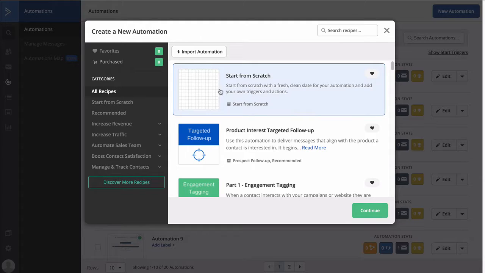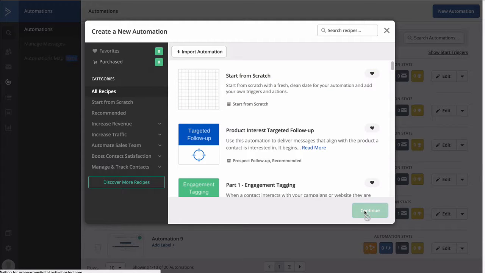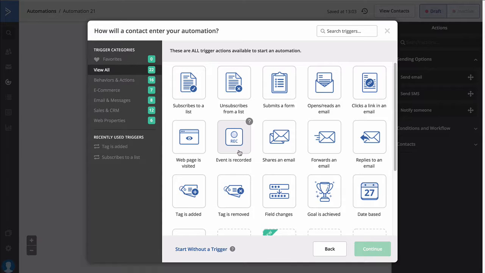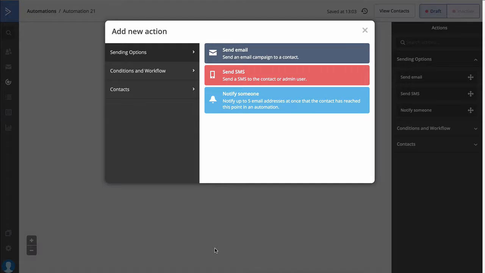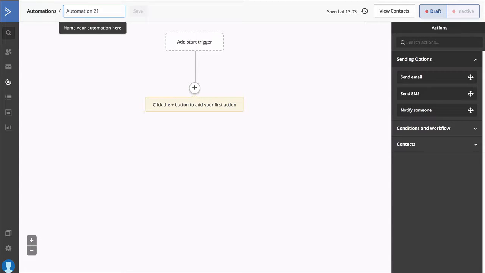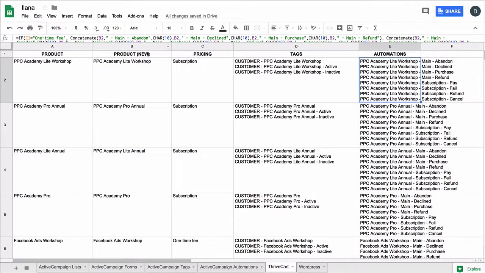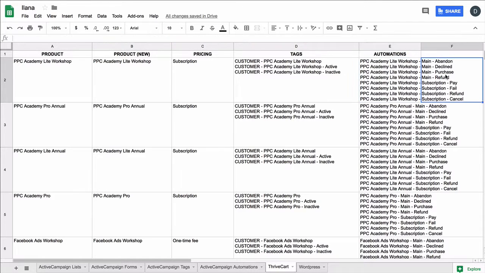And almost always I like to start with no trigger because ThriveCart's going to add them directly. So I'm going to skip that. I'm going to call this one, and just to make my life easy, I'm going to type up here PPC Acada.